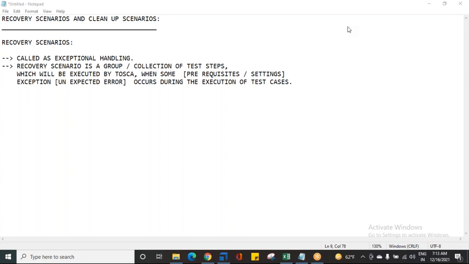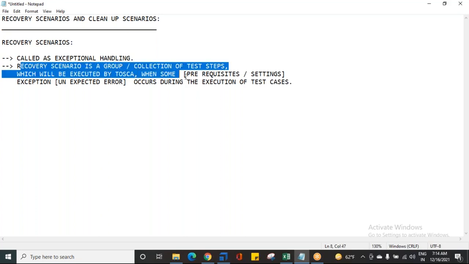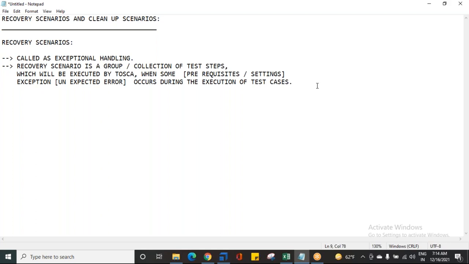Okay, fine. Based upon this definition, can I also call these recovery scenarios a protection or backup to my test cases? I could say so, right? Why am I creating these recovery scenarios?